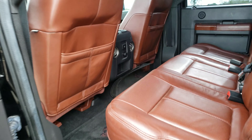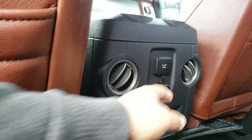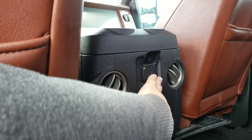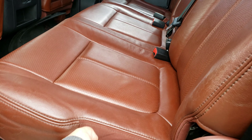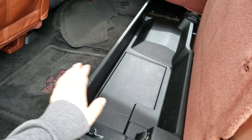Rear seats — plenty of space back here. Rear AC vents, 110 volt plug right in the middle there, as well as your 12 volt power adapter right below that. Keep your floor mats out of the way so they don't get dirty at all. Fold down armrest and cup holder. And the seats, of course, do lift up, revealing a nice cargo tray for anything you might be hauling.